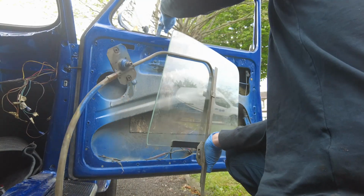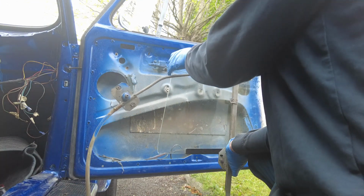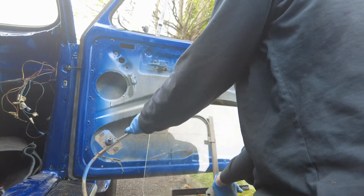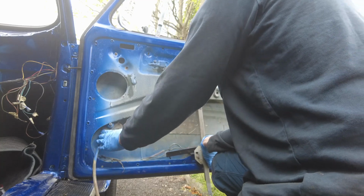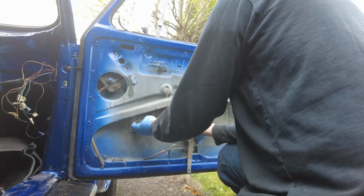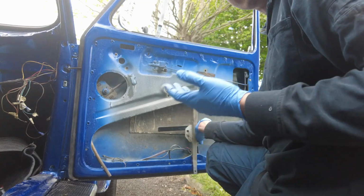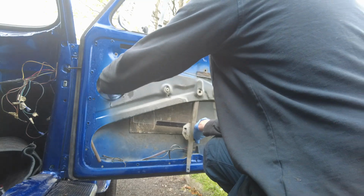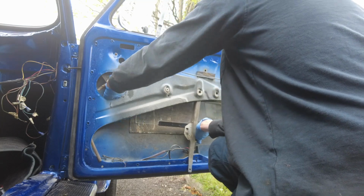So there's sliders on either side the glass is going to go up into. So what we're going to do is try and ease the glass in such a way that it goes up through the sliders, and then we can move everything else around afterwards. You can get away with a little bit of up and down pressure when it comes to glass, but what you will not get away with is trying to bend it in any way, shape or form. So that's essentially how glass gets broken.